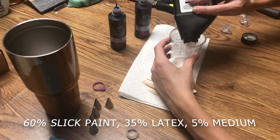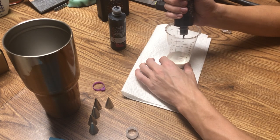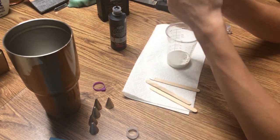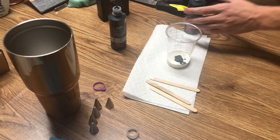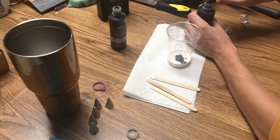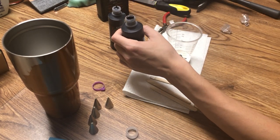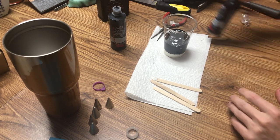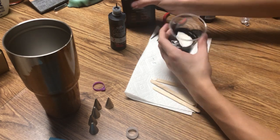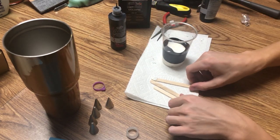So this is 30 milliliters of latex, and that's gonna add the stretch we need to the puff paint to make it last a really long time. We don't want to add too much puff paint because then we're gonna lose the nice properties of the latex — let's say about 120. A lot of people don't know this, but the top of the puff paint bottle comes off, so be careful when puff painting your suit. We went up to 130, so we might add just a little bit more latex — about 10 milliliters. You just want to keep track of what your mixture is so you can match the color if you go back and do more.